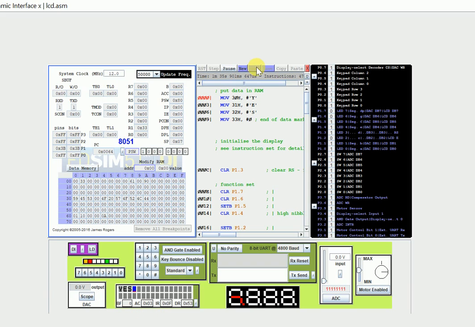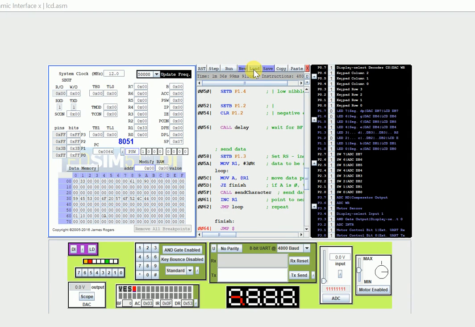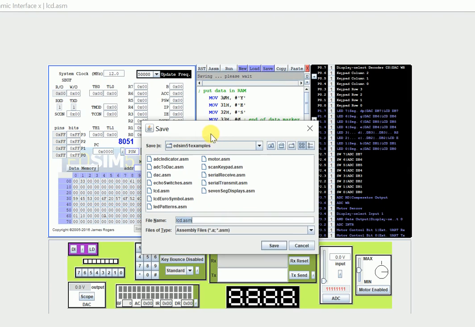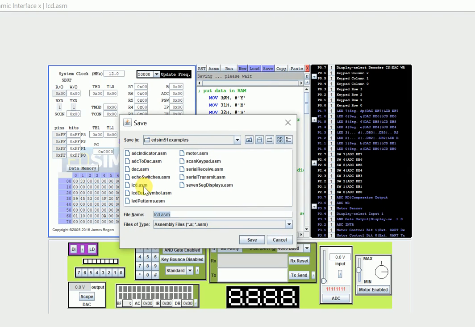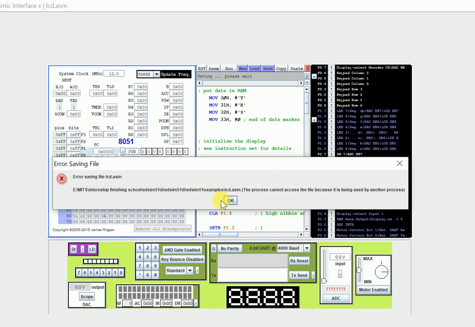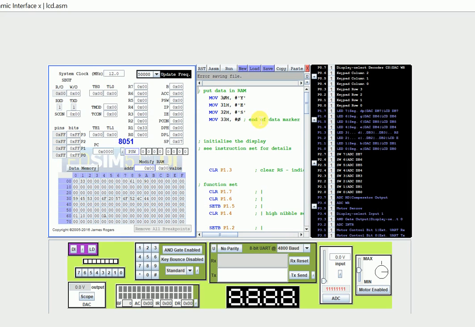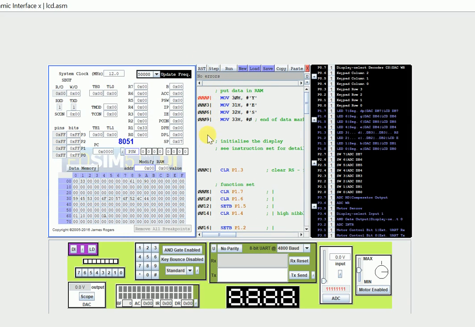Let's load this program. Yes, the same program has already been loaded here. I'll again show you how to load the program. Just go to load, and whatever program you have written in the Word file, locate that program, double click, and it will be displayed here. Fine, it's displayed here. Now go to assemble. Assemble means it has been saved into the code memory.